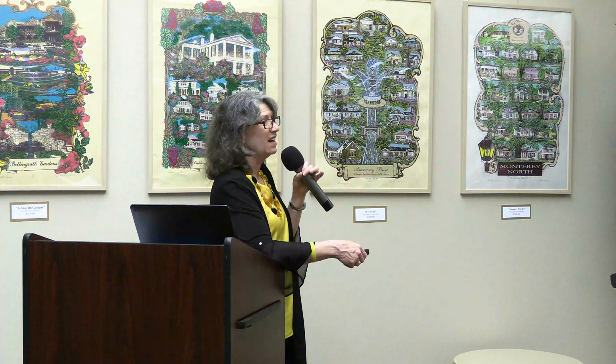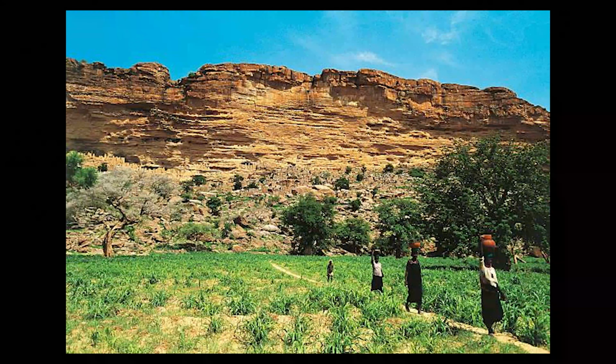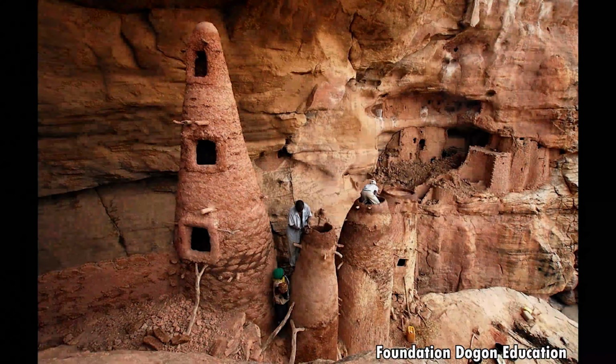The government has said the tourism needs to back off for a little bit. They are now an agricultural area. At one time, they had much more wildlife, and despite the fact that it's a rocky cliff area, they were not the agricultural area that they are now. That's significant as we move into this, because here you see the Tellem granaries, and they still try to keep them, to use them.